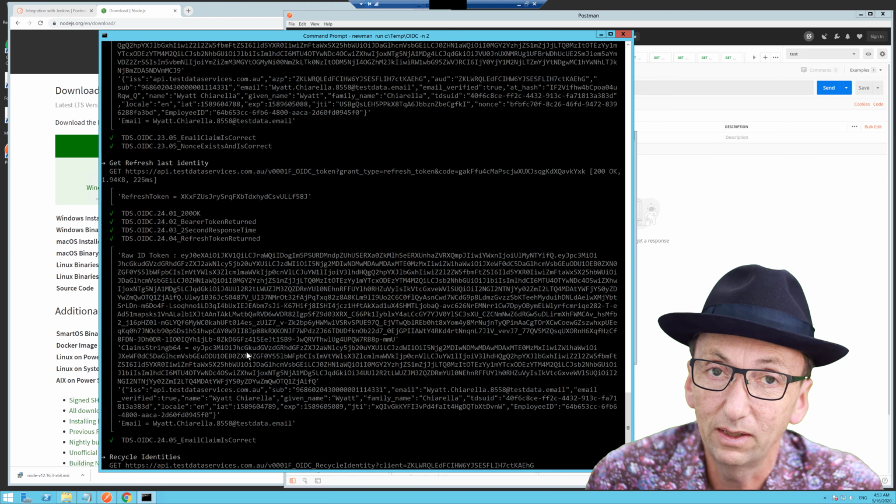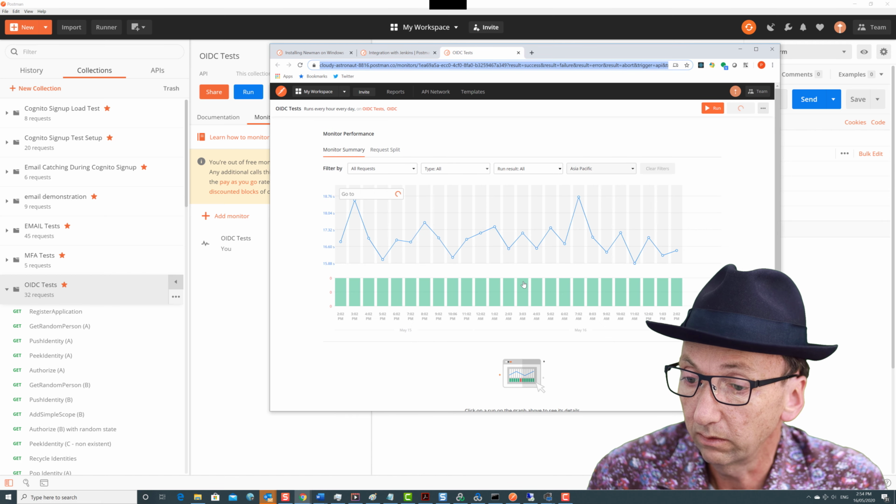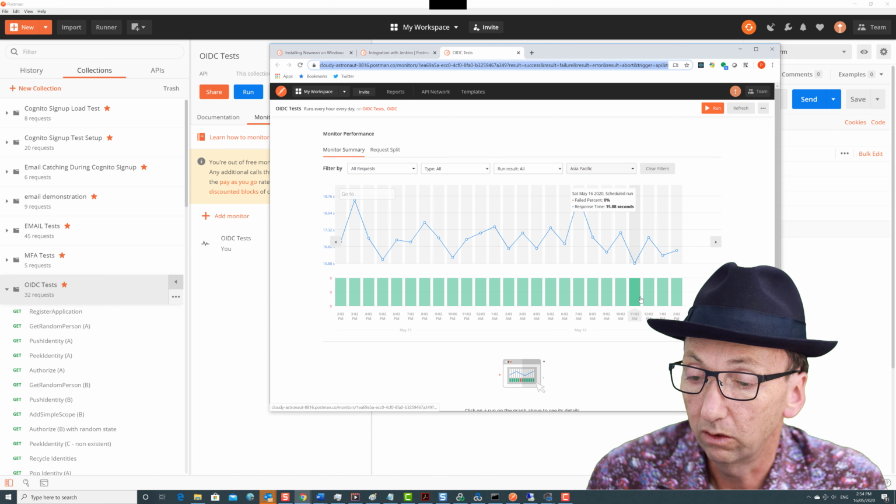So that's that. The other thing I wanted to show you is I actually monitor all of my endpoints that I've got functional tests for regularly. So when I go to any of my main tests, like this one here, like that same OIDC one, if I click on this little arrow, I can go up to monitor like this, and I can look at a monitor. It's opened up over there. Now, if I go to this monitor, it will show me, I've got it set up once every hour. It's going through and it's all green, which is very nice.